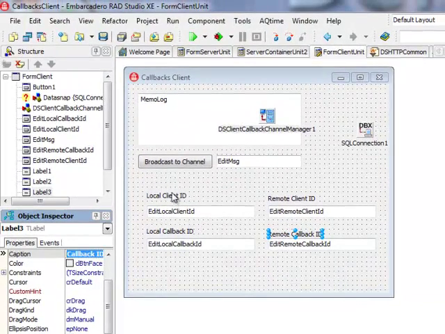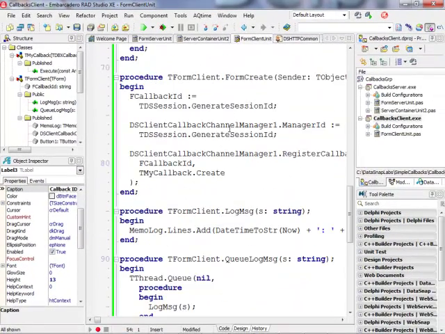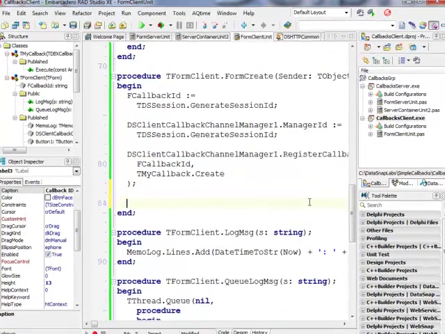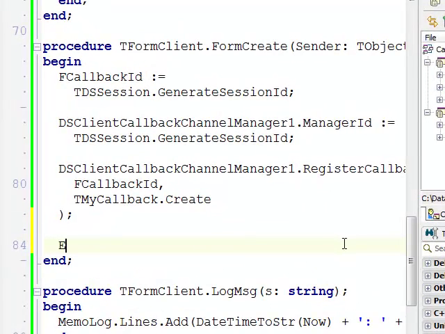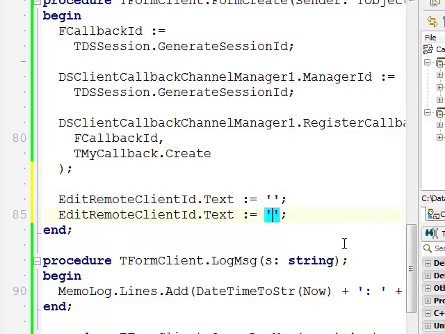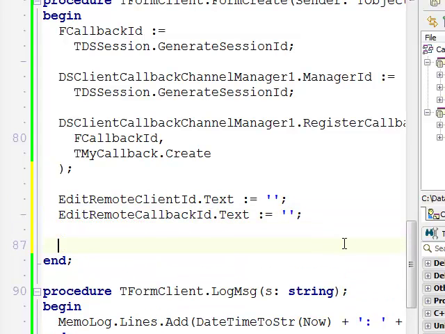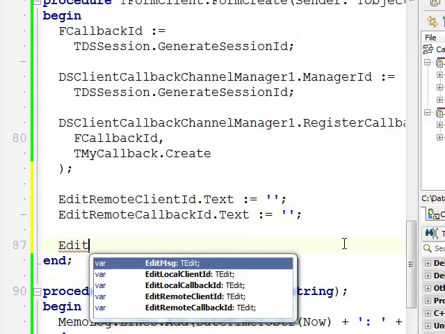Okay, so now I just need to add some code in the onCreate event. My onCreate event will actually take all the remote callbacks and clear them. So text is going to be nothing, and the second one also is going to be an empty string, callback ID. And now the other 2 edits.